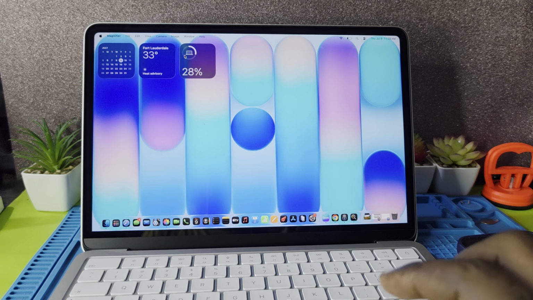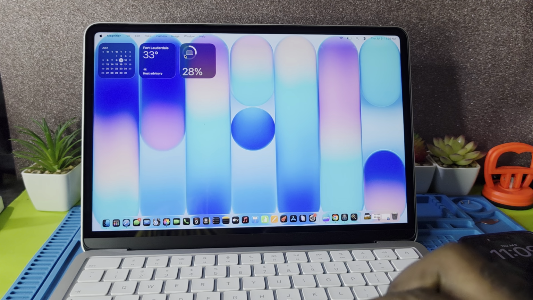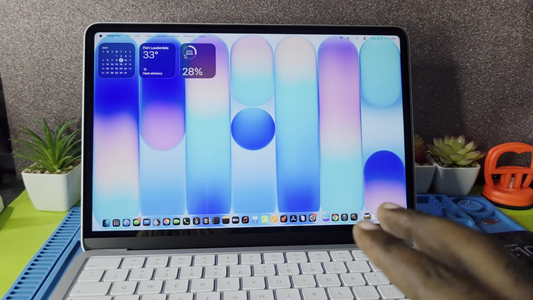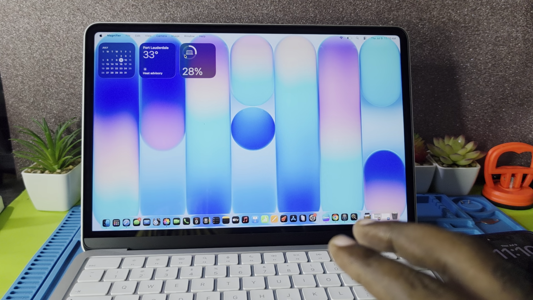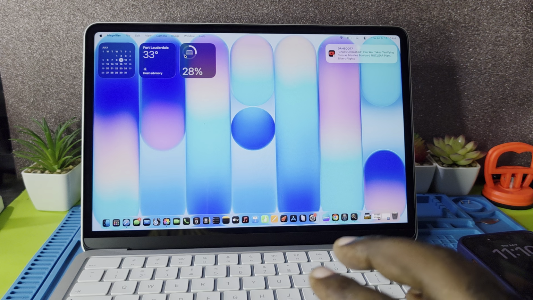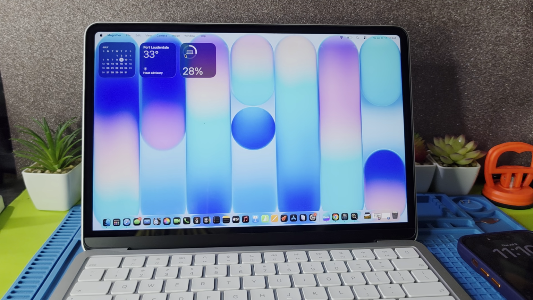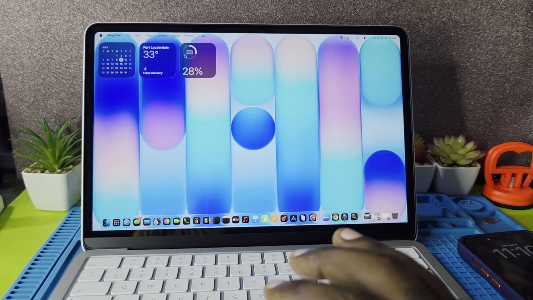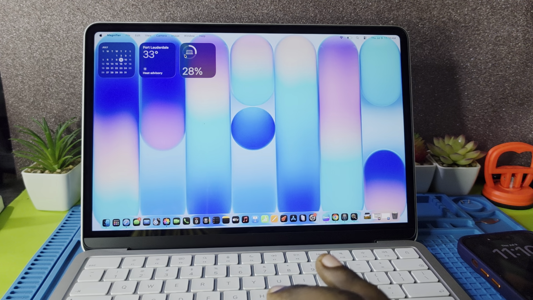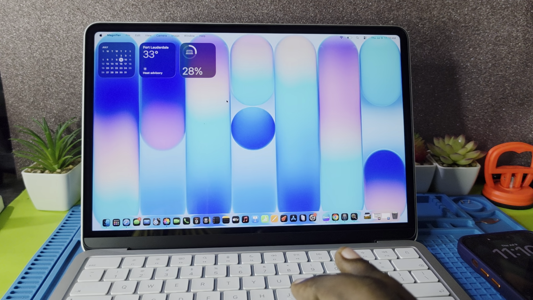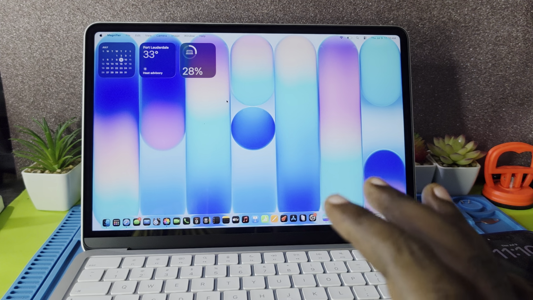Here I have my MacBook Neo, and today I'll be showing you how to access the webcam. Now, if you were to start a video call or something like that, the camera does automatically come up, it will appear. However, what if you want to actually access the webcam without a video call?